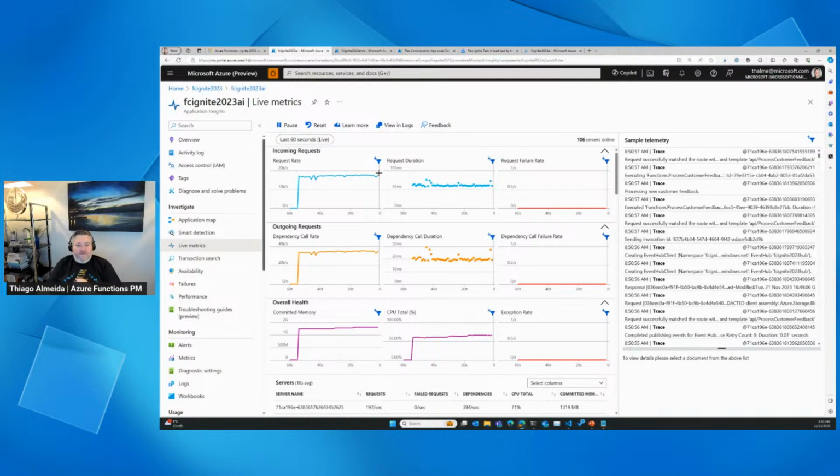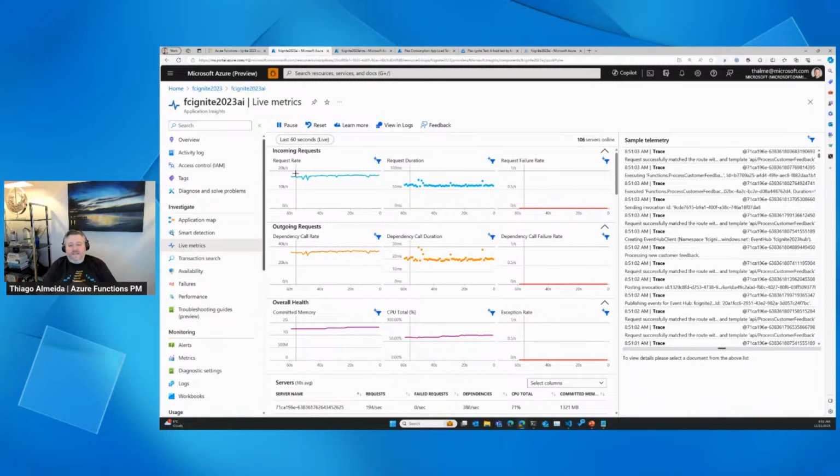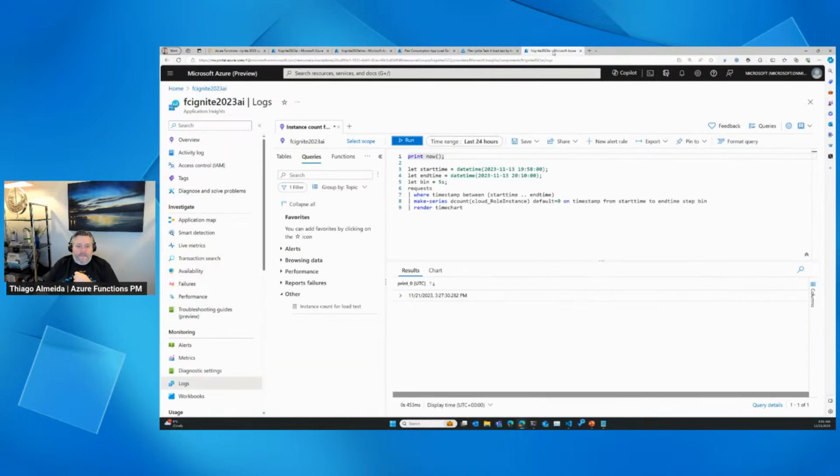So this is pretty fast, from 0 to 20,000 or 18,000 requests per second. And there will be another load test that will kick off soon here to take that up to, say, 40,000 requests per second if we want to. I also have another view here of a log from Application Insights that I want to show you, just to give you a better idea of that scaling to instances.